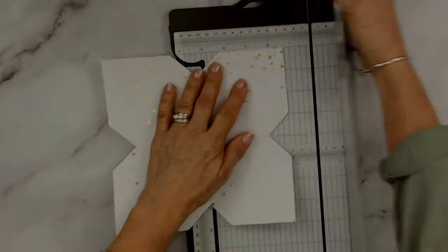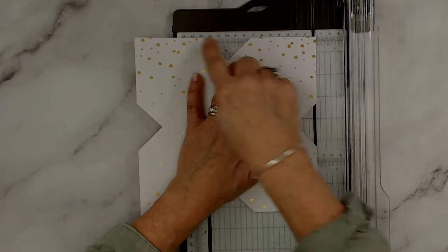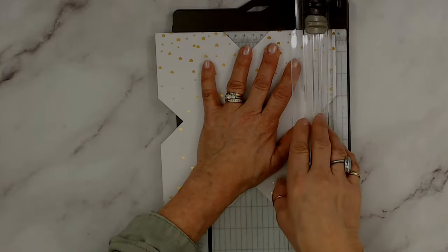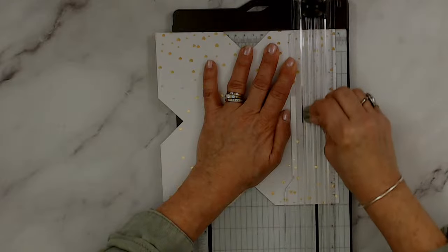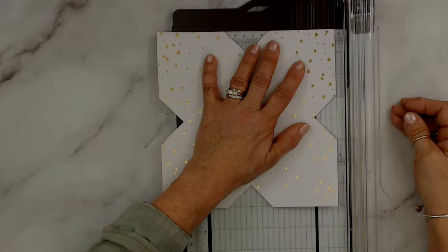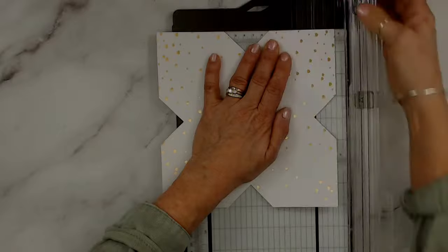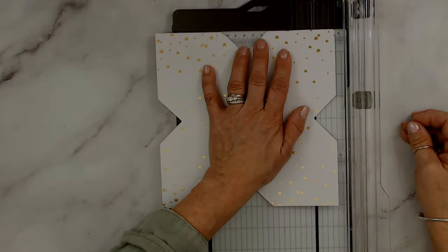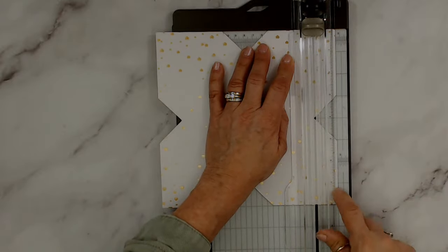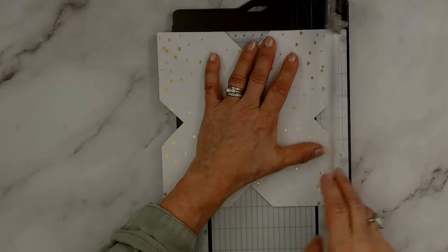So you're going to put your, no cutting, okay? It's scoring. You're going to put it flat at the top at 1 inch and just the first portion. Score, lift up, go around again to the right, just on this here. So you're going to do 4 sides all around, just to the right side, that first portion. Don't go at the bottom. And turn around and again.